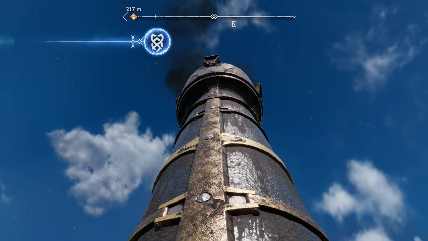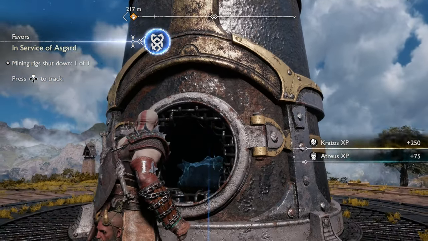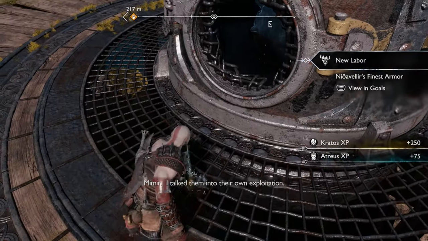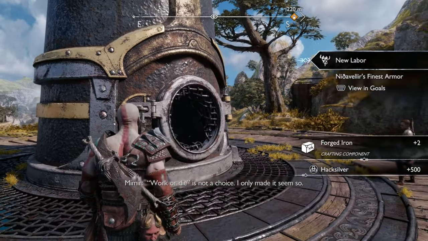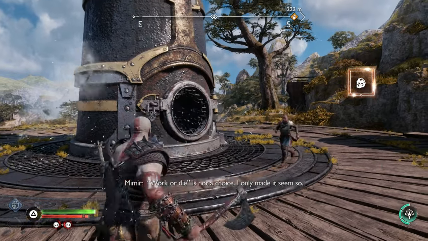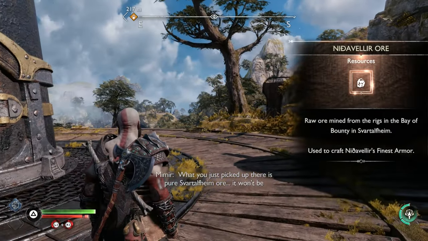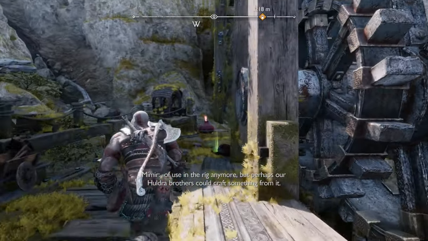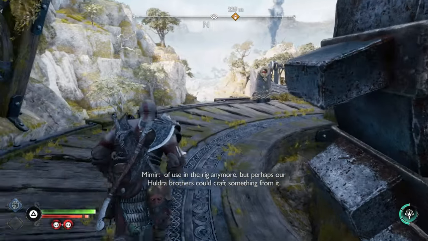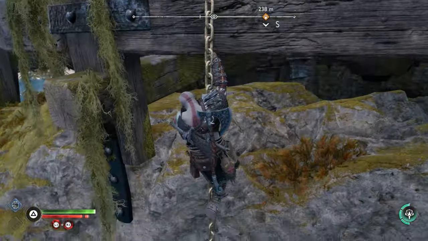That's cool. If the dwarves agreed to the deal with Asgard, why do they blame you? I talked them into their own exploitation. They made their choice. Work or die is not a choice. I only made it seem so. What you just picked up there is pure Svartalfheim ore. It won't be of use in the rig anymore, but perhaps our Huldra brothers could craft something from it. Nidavellir ore? Okay.